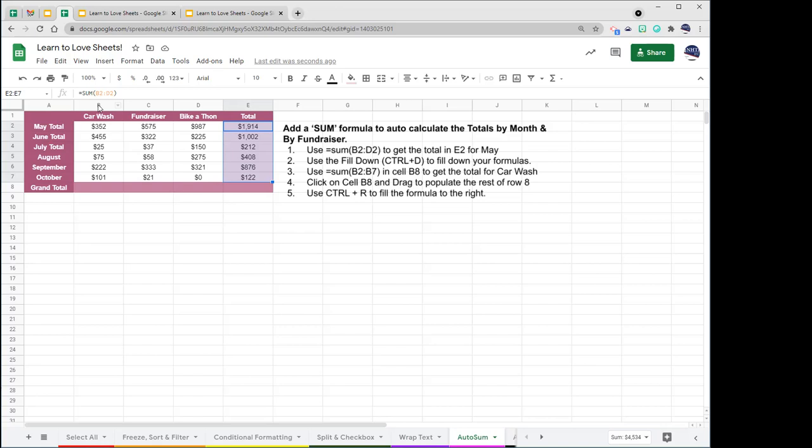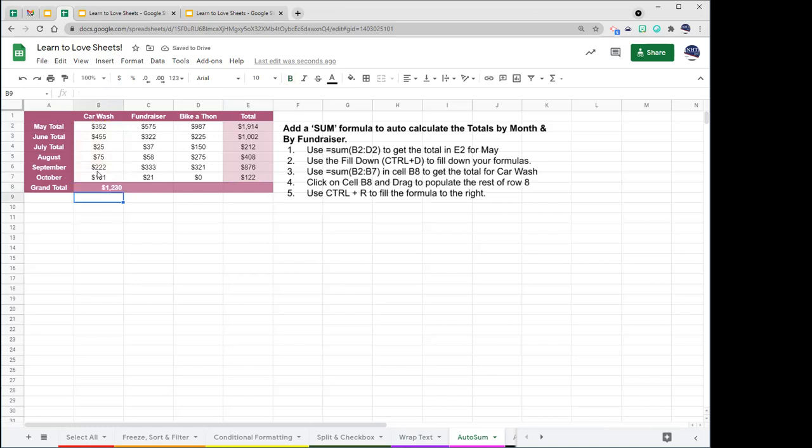If you go into cell B8, that's the grand total for the whole car wash fundraiser, right? If I want to total that and I want to be formula savvy, I'm going to type equals. Now Google's like, I know what you want. You want the sum of the car wash, and it's already suggesting what I put in. But if you want to practice, you type sum, and then you do a parenthesis, and then B2 colon B7, and then close parenthesis, enter.